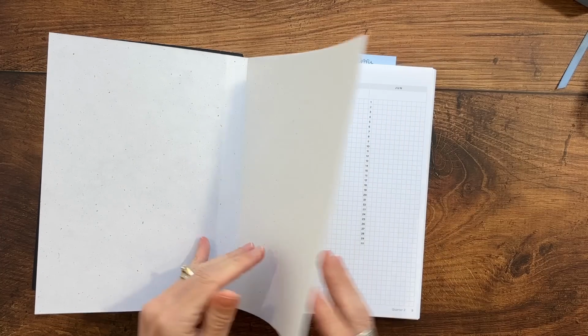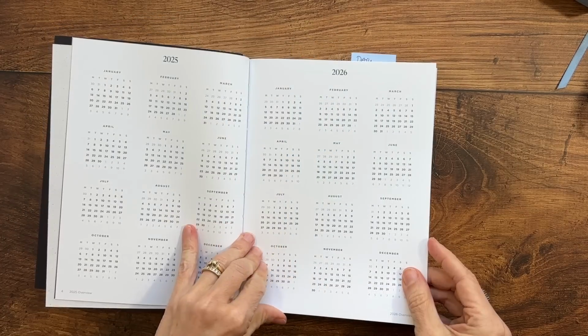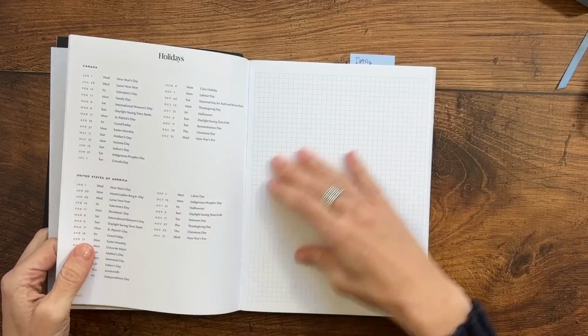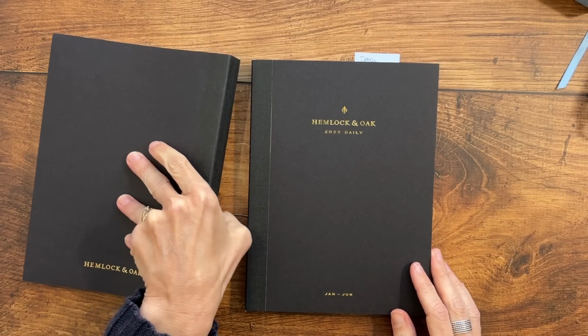I can't remember if I showed you, but in the beginning of the first daily duo book, you have all these setup pages, the same ones that are in the minimalist planners. So all those setup pages are the same in your January daily duo book.